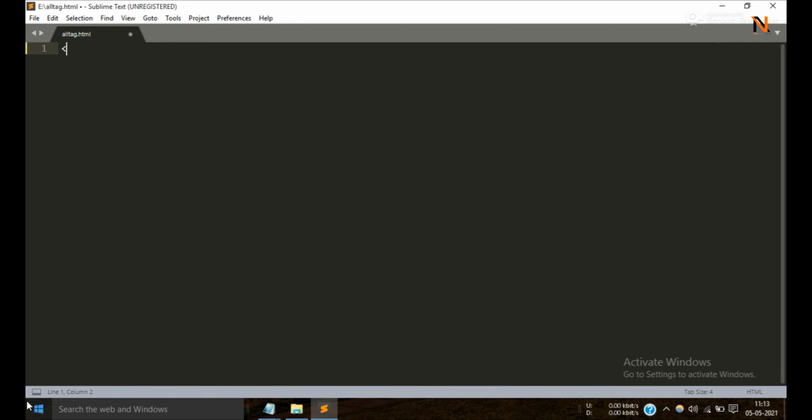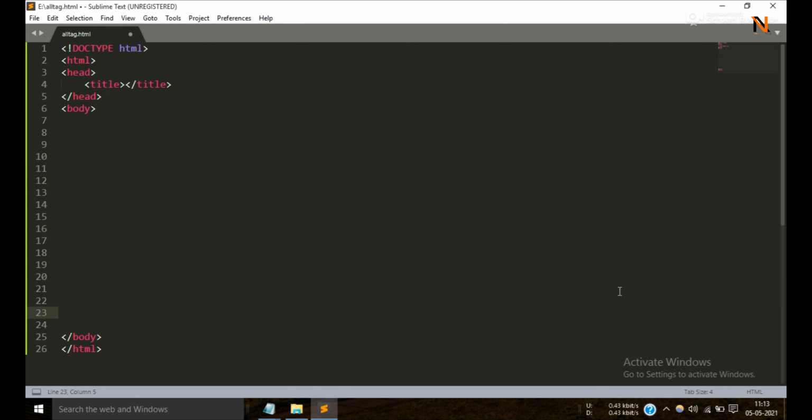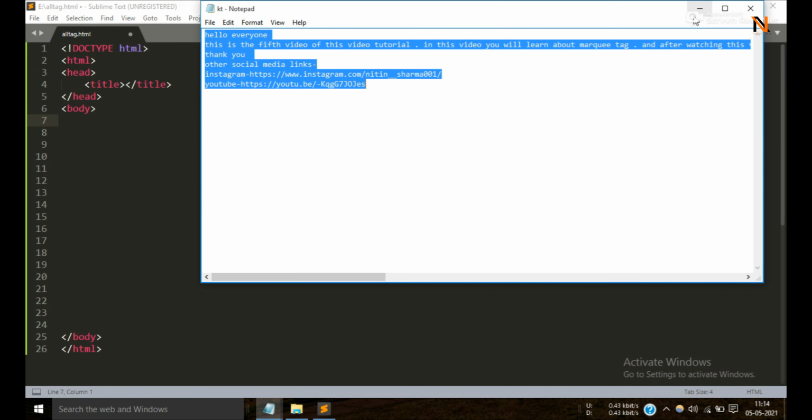So today we will learn some more tags. I will write a basic format first. First of all we will learn the break tag, that is called the BR tag. To see how the break tag works, I need to copy some text.